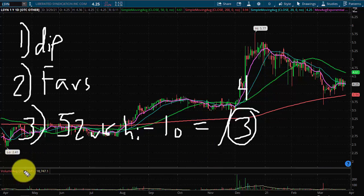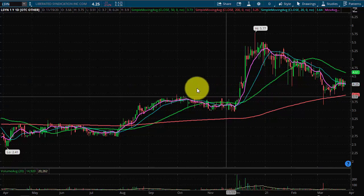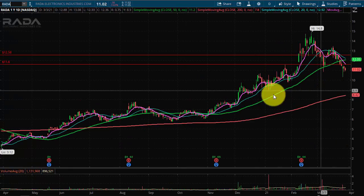Now, the important part here, again, is just to get a discount while the markets are pulling back. But last point that I want to make, and I'll do it with RADA here as the example: you want to keep it simple. This is not something that should take you more than 10 minutes. It applies to large caps too, right? But basically for RADA, if we look at this, we want to keep it simple.